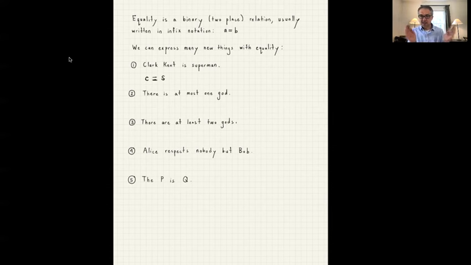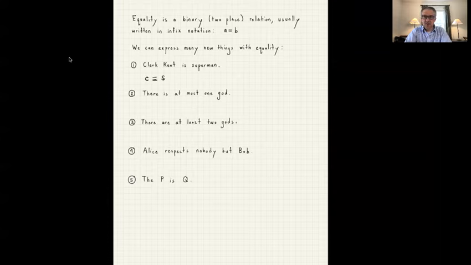That is now a sentence, because what it really is is the relation equality applied to two names. C equals S. That's a sentence. Okay, so that's the simplest use of equality. Now, what comes as a little bit of a happy surprise is that equality is actually sufficient to express any finite numerical claim.